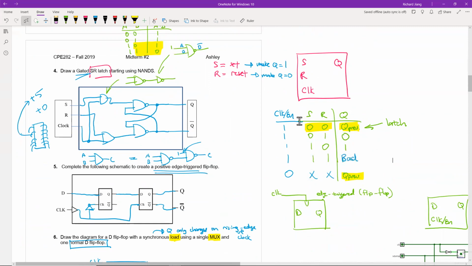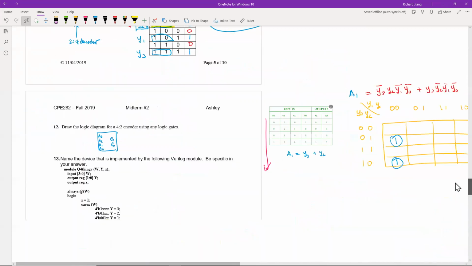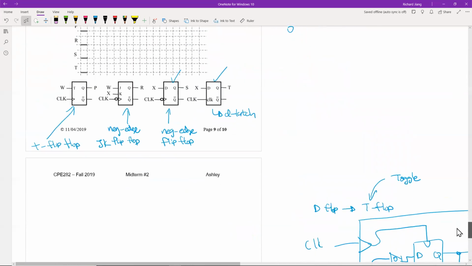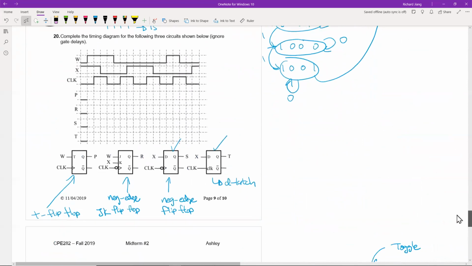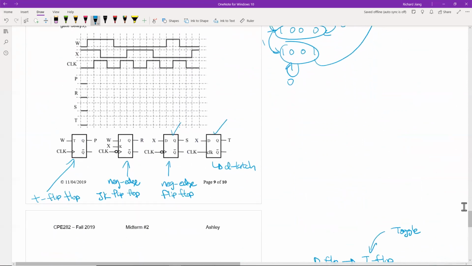So people designed around the SR latch to make it so that we would never be able to hit this state, because this state makes no sense, where you try to both make it a 1 and a 0 at the same time. Is that fair? Yep. Okay, so we come on down here. Here's the JK flip-flop. I'm going to draw it out for you. Now J is analogous to the S, K is analogous to the R.